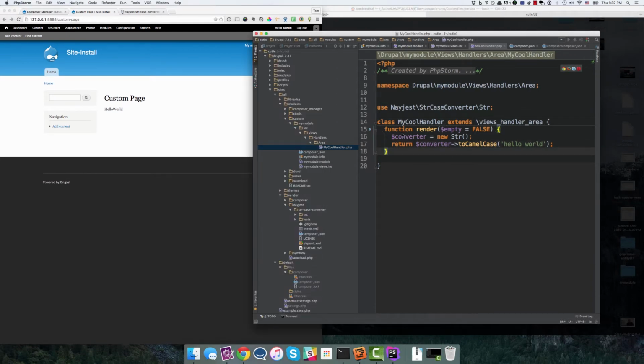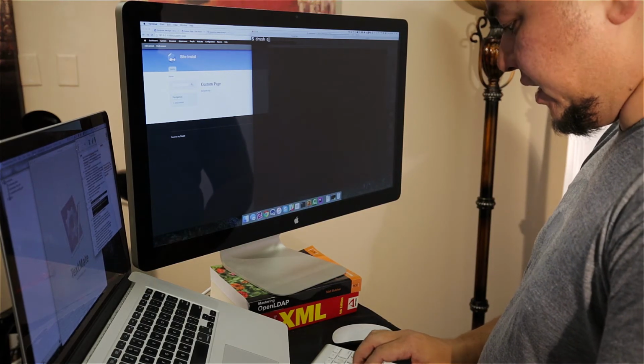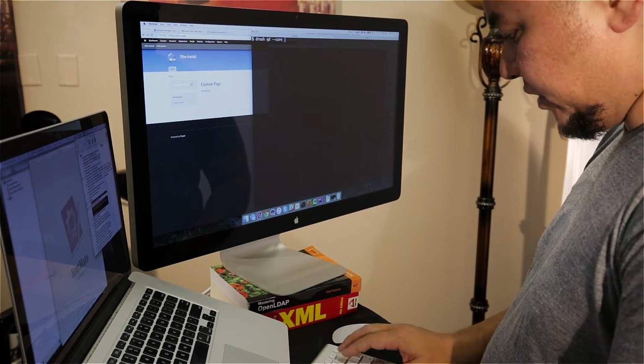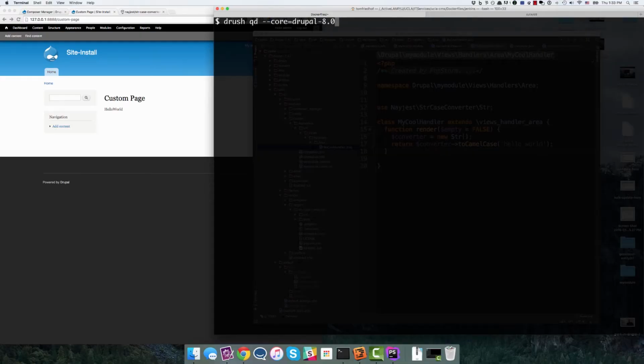All right, so let's go do this in Drupal 8. So we're going to use drush qd again to boot up our Drupal 8 site. We're going to put it in a directory called D8, and we want to download the Composer Manager module as well.